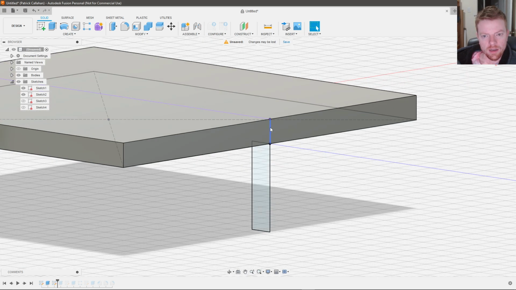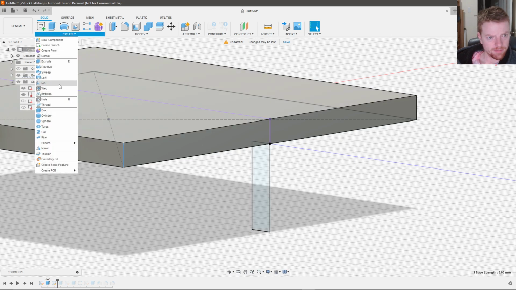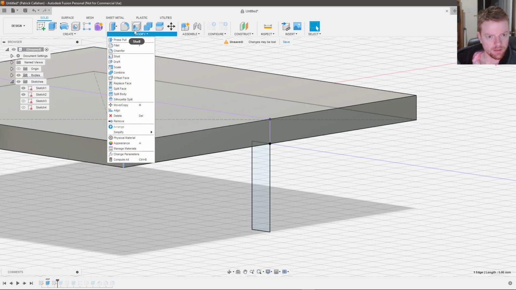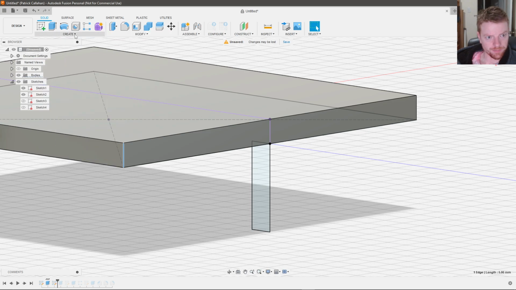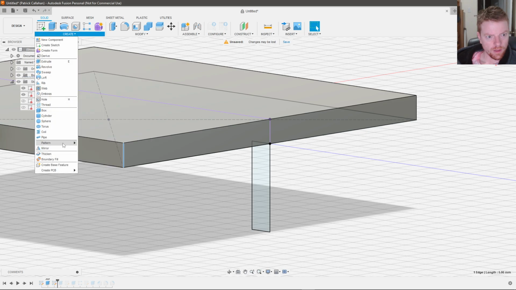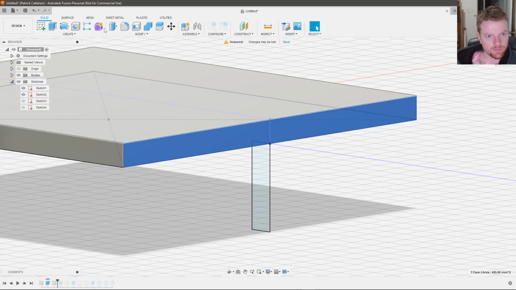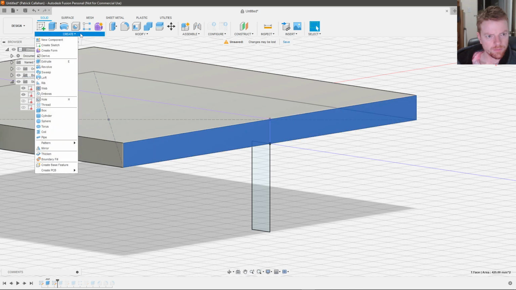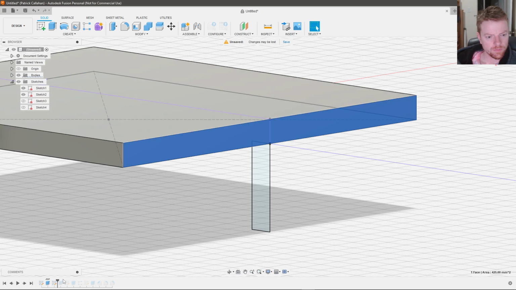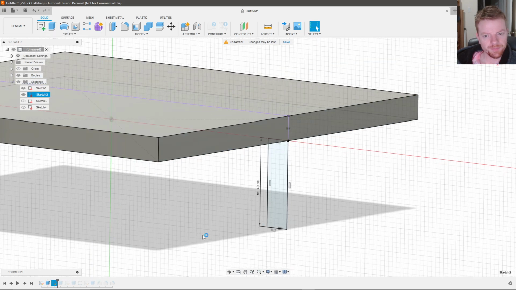And then I selected this edge, and I went into create, or sorry, I have to go into edit sketch.